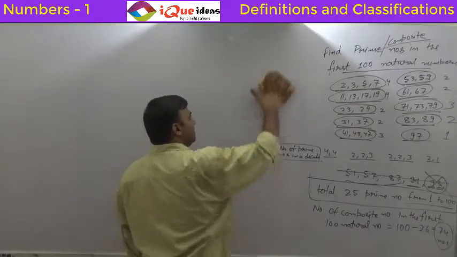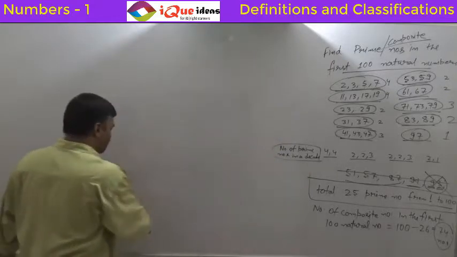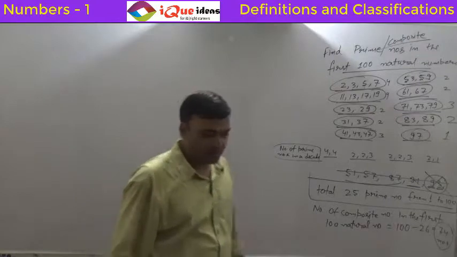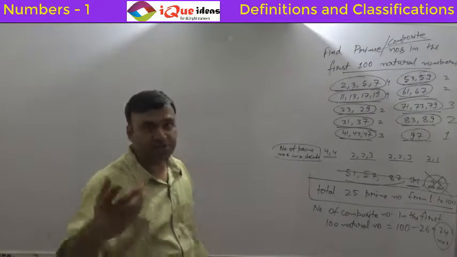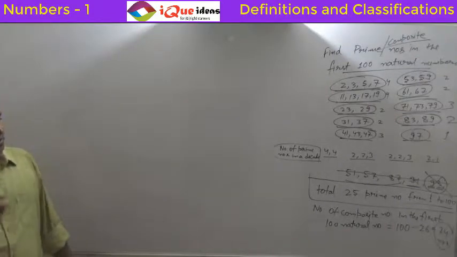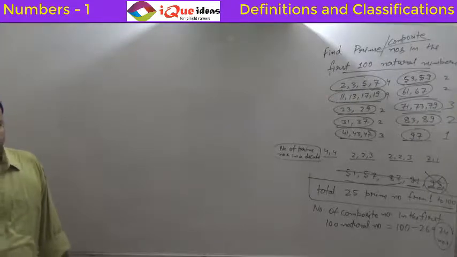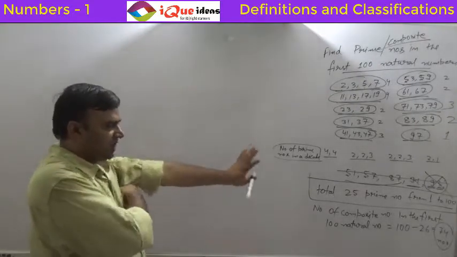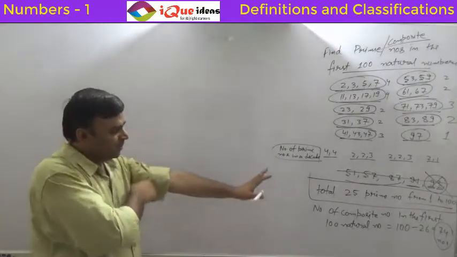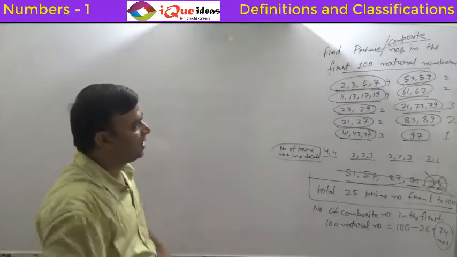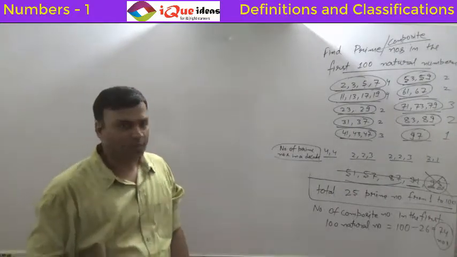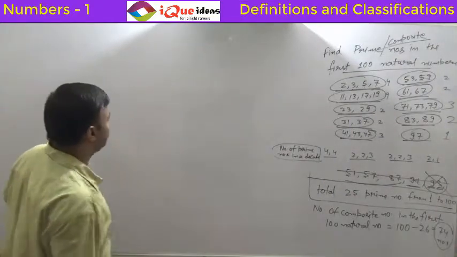Questions will be asked. Bigger numbers may be asked, like which of the following is not a prime number, and there will be prime numbers, or there will be numbers of 6 digit, 7 digit, 8 digit. Trust me, you will have to only use divisibility test. You are not required to know more than 2 digit or 3 digit numbers. So don't worry about it. Right? It will be simple. You just have to check the basic divisibility of that number by smaller prime factors like 2, 3, 5, 7 and so on. Okay? That we'll see when the questions come.